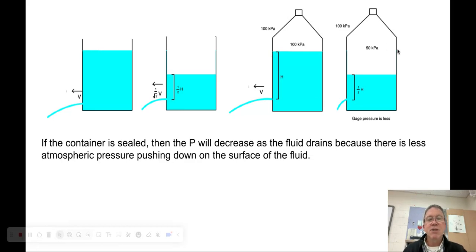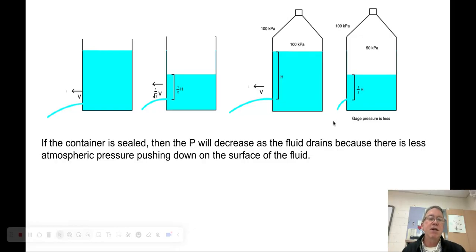Okay. Well, now something interesting happens, and that's because as it drains, this volume gets bigger. And you probably remember from chemistry, I believe this was Charles' law, I think? I forget my laws, but basically what it says is as the volume gets bigger, the pressure gets smaller. They're inversely proportional. Let's just say that in doing this, the volume got twice as big. Well, the atmospheric pressure inside this container is now half of what it was. So if I had a gauge here, it's not just half of what it was, it's a quarter of what it was because I have half as much atmospheric pressure pushing down on it. And maybe not just a quarter, but it's going to be less for sure.